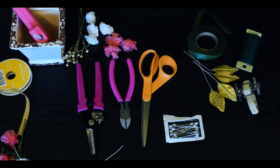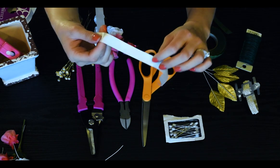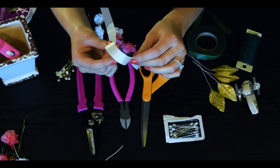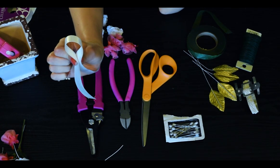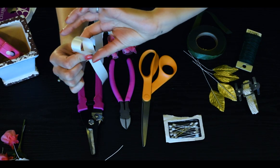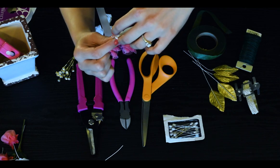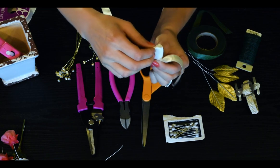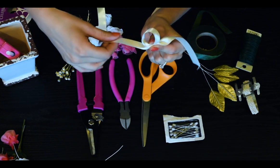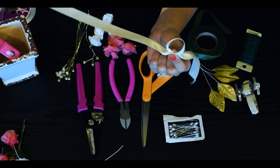Okay, let's get started. So what you'll be doing is taking your white base ribbon and you will be making a loop with your fingers, pinching the ribbon together, and then you take the head of it and you twist it all the way around. Okay? So after you're done twisting it all the way around, you will have a loop kind of like this. This is the tail of it and this is attached to the spool still.